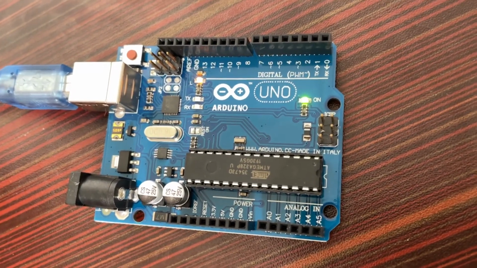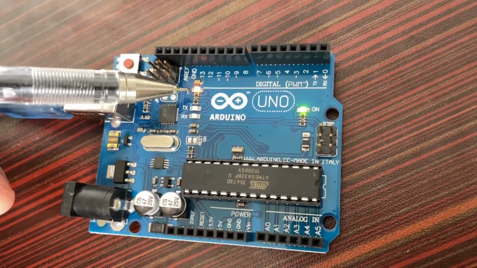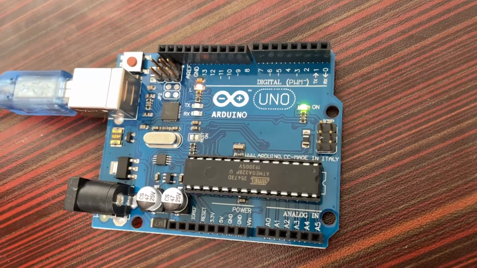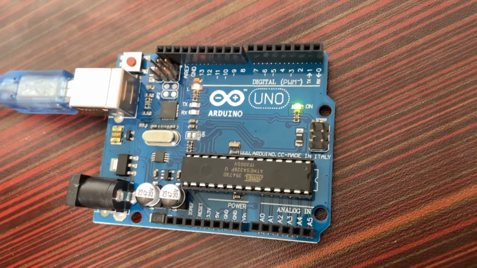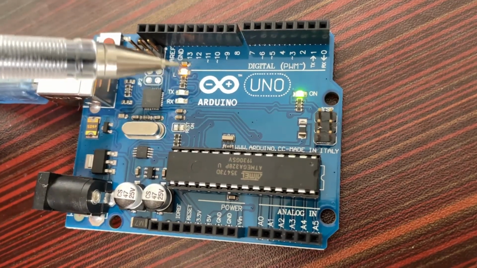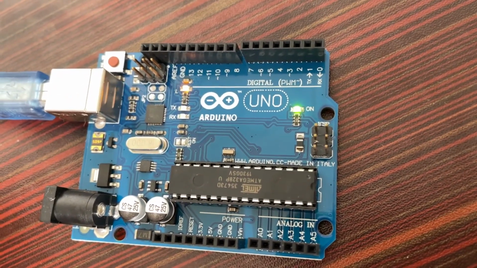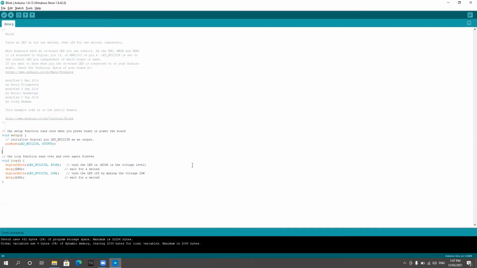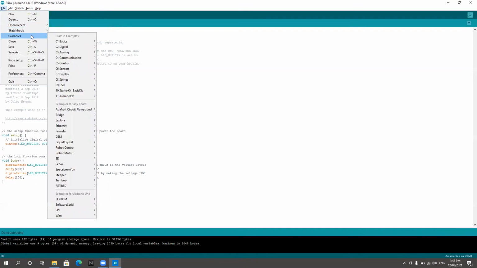As you can see, the LED is blinking faster because of the delay values we have set. If you want, you can change it to make the blinking a little bit slower or a little bit faster, depending on the values of the delay. So that concludes our setup and configuration of the Arduino Uno board. The app has a lot of source code examples, so feel free to try them and find out their functions. Keep safe everyone. Ken out.